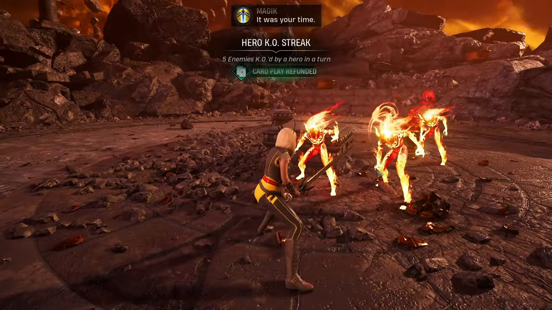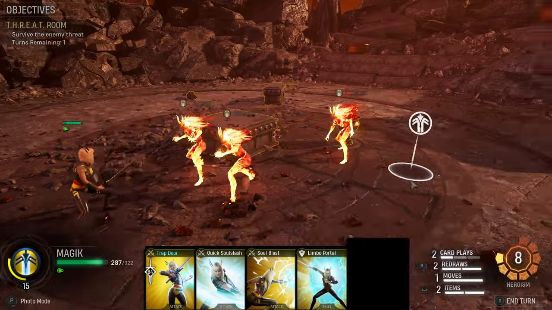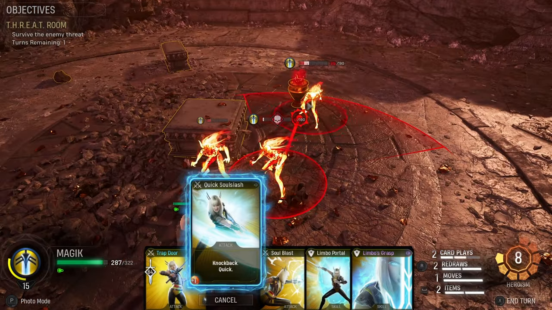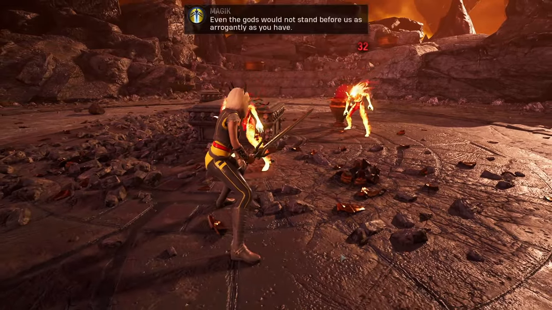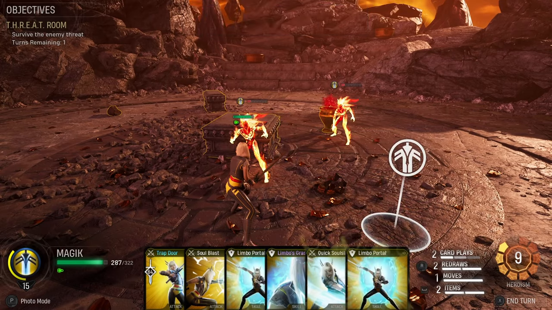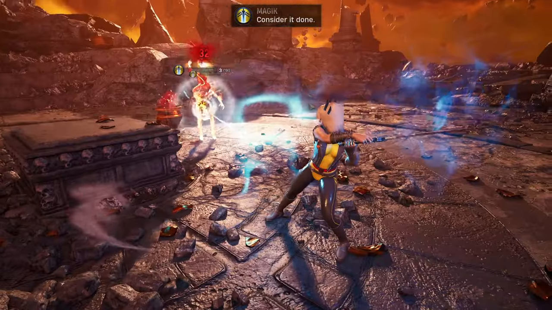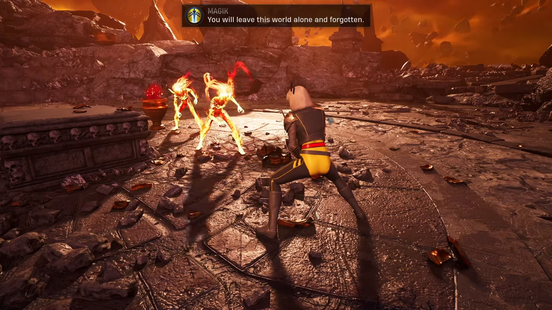It was your time. Wonderful. Wonderful. Wow, 96 now. We don't need that. Oh, man. We just need to do knockback. Even the gods would not get another knockback. As arrogantly as you have. Nice. Yeah, that's fine. We've got one more card play, so it's fine. We can kill them. You will leave this world alone and forgotten.